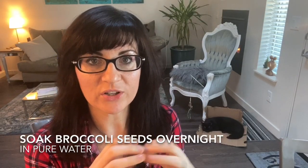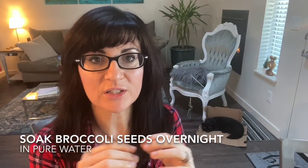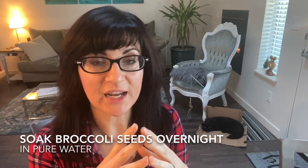Sprouting them is probably, I feel, the most ideal way to consume the broccoli to get the best benefit with easiest digestion. The way that I would recommend doing the sprouts would be to soak them in clean, pure water overnight. And then once you drain them, you rinse them about 2, 3, 4 times a day. I feel the more often they're rinsed, the less likely they are to get moldy.